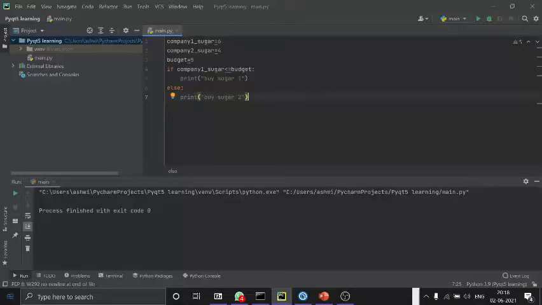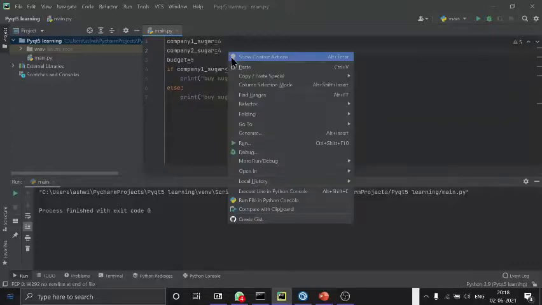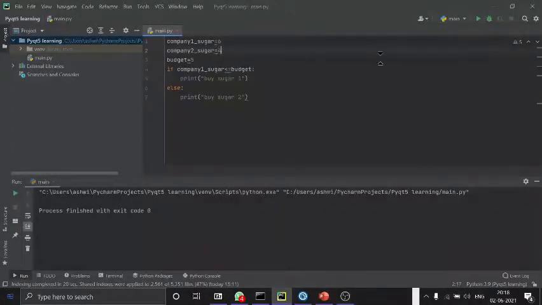But let's say both sugars are not in your budget. Let's just say, for example, company 2 sugar becomes $8 instead, and your budget is $5. So if company 1 sugar, okay, let's just keep this statement. But now we need to check this company 2 sugar to see if it is on budget.